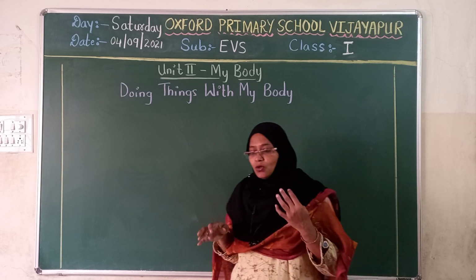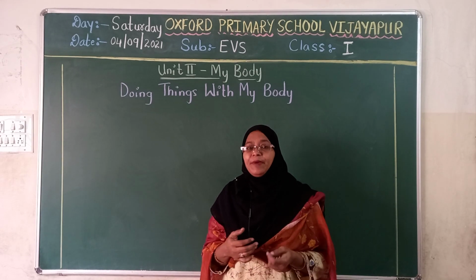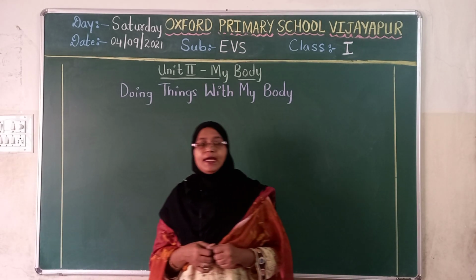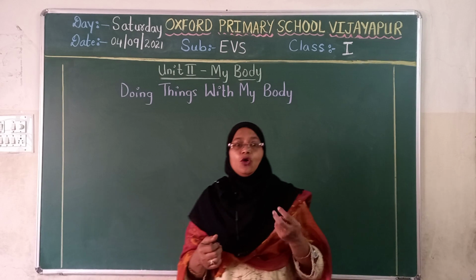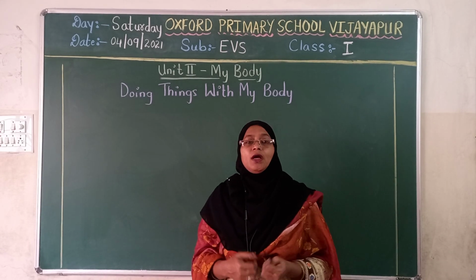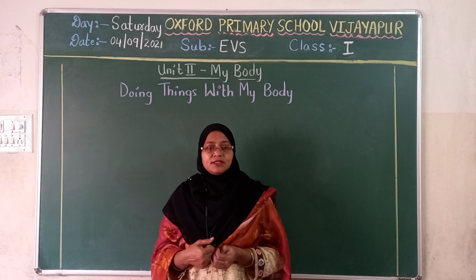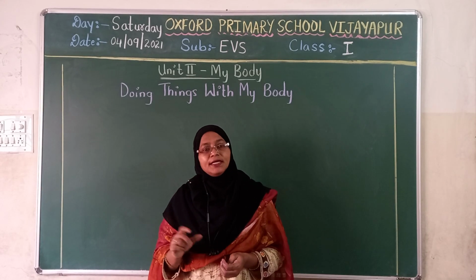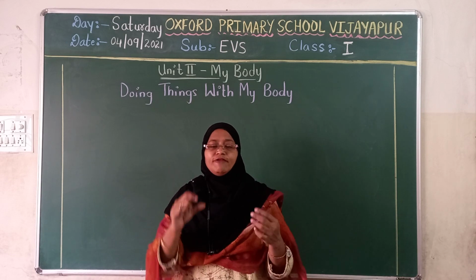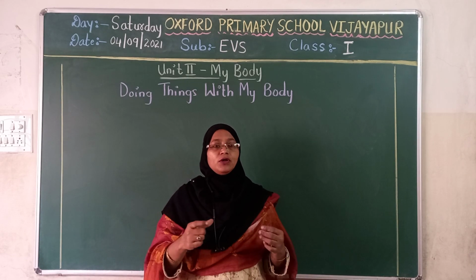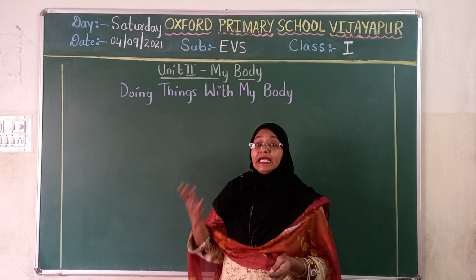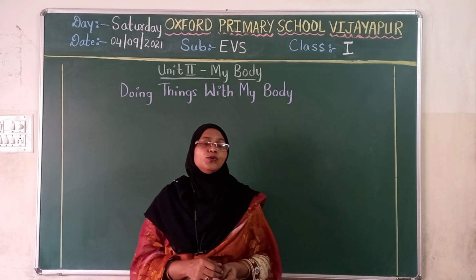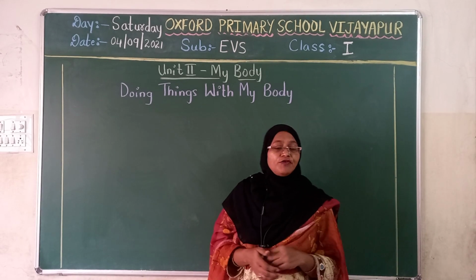Doing things with my body. That page, that is your page number 175. So from page 175, we have completed the textbook: I can do many things. And the second part I told you to paste your photocopy, isn't it? The body is given and you have to paste a photo of your own. And then the remaining thing is, what can I do and what things I cannot do. So have you written your textbook? Many of you have sent it to me.